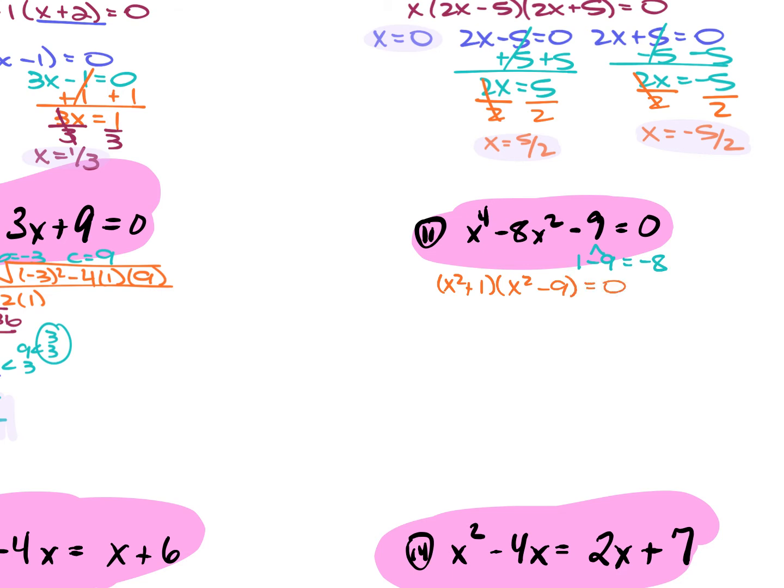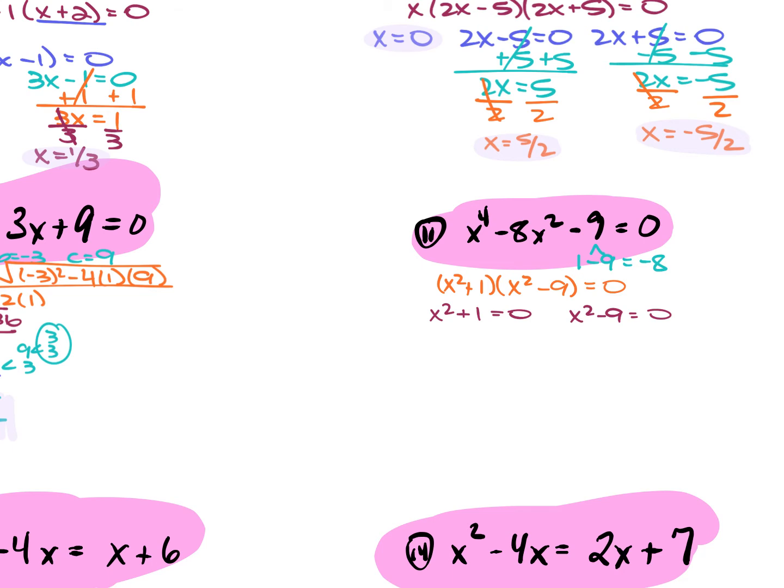In this case, if you have a binomial that's a difference of squares like you do with that x squared minus 9, you don't necessarily need to separate it. If you realize that it's a difference of squares and you set it equal to 0 when you separate all of that, that's fine. So you could from here have x squared plus 1 is equal to 0, as well as x squared minus 9 is equal to 0. Get the x squared by itself, take the square root of both sides.